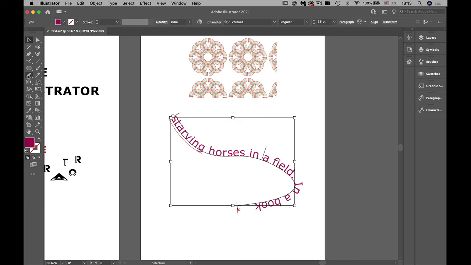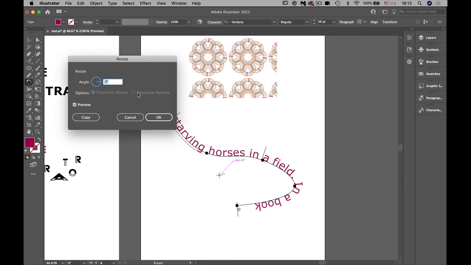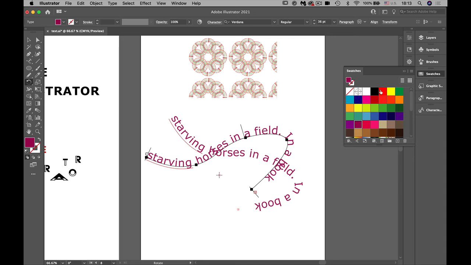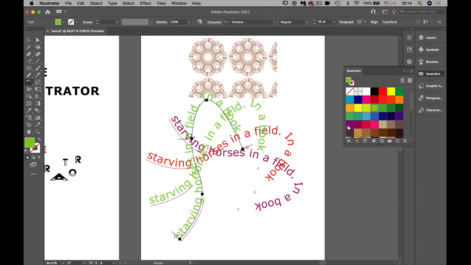I can go now to my rotate tool, and then I'm going to option-click where I want to rotate, and then I'm going to make it, let's say, 36, and copy. And now I can give that a different color, and then transform again, and transform again.